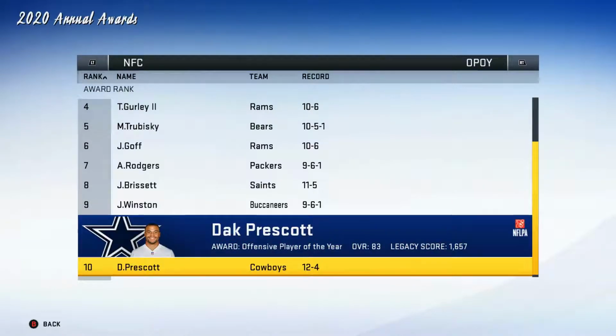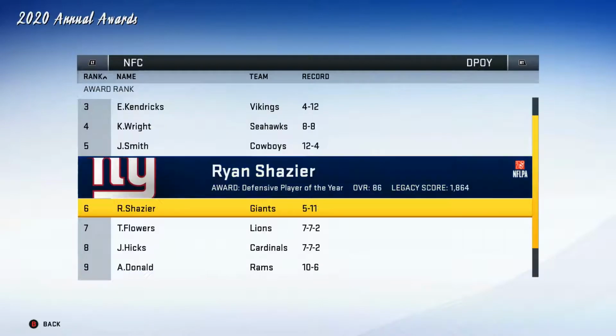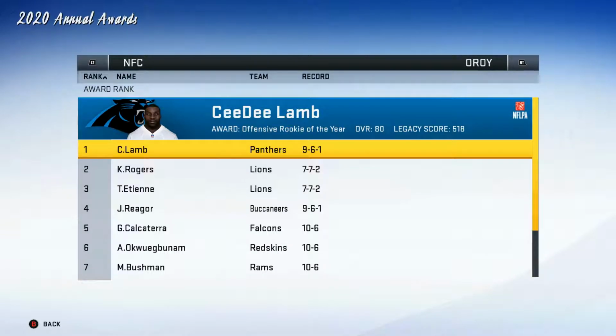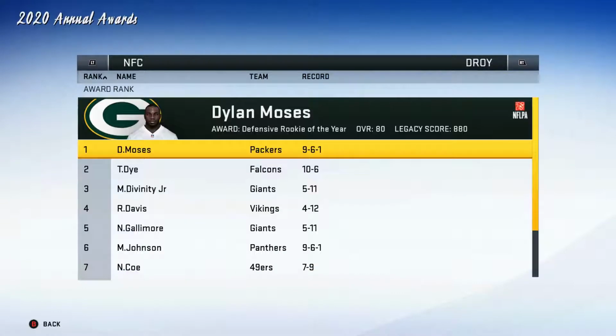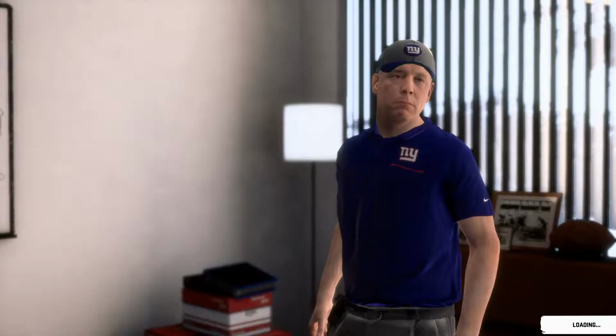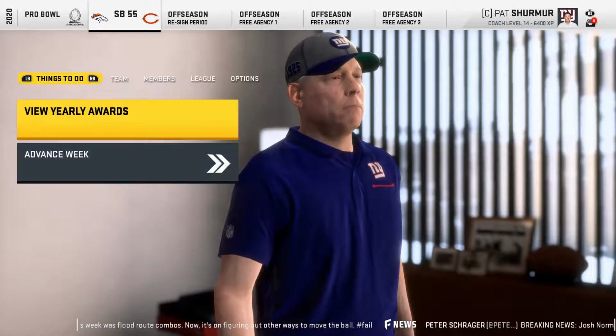Man, yeah, nothing for us. This is terrible. Shaz comes in at number 6 for Defensive Player of the Year. I don't even think we got anyone good on the offense. Defense, Gilmore gets number 5 for rookies. So yeah, unfortunately, not very good for us.